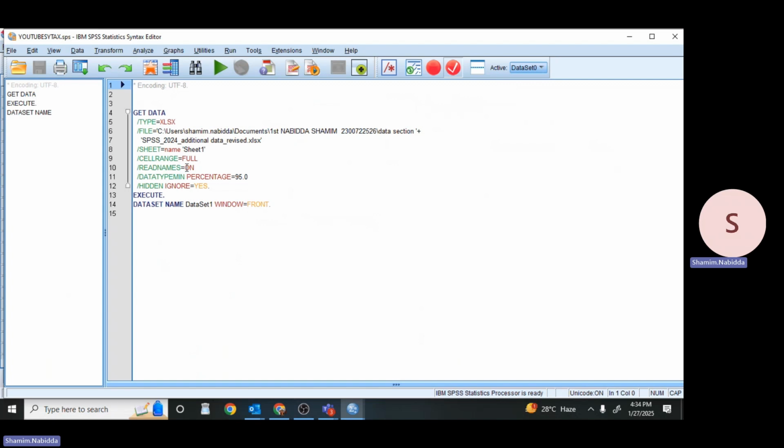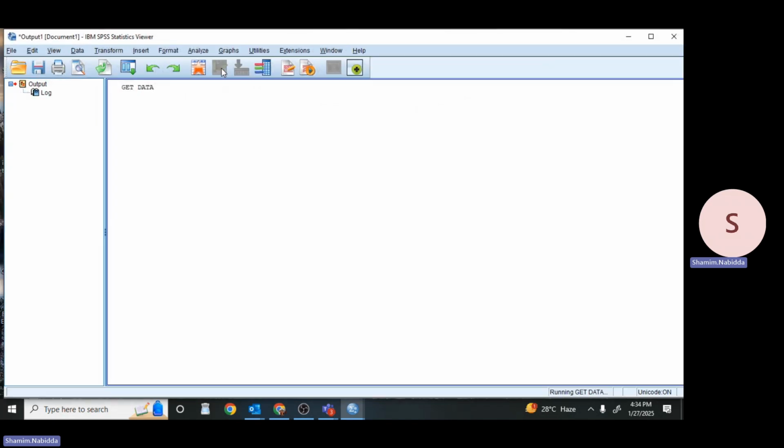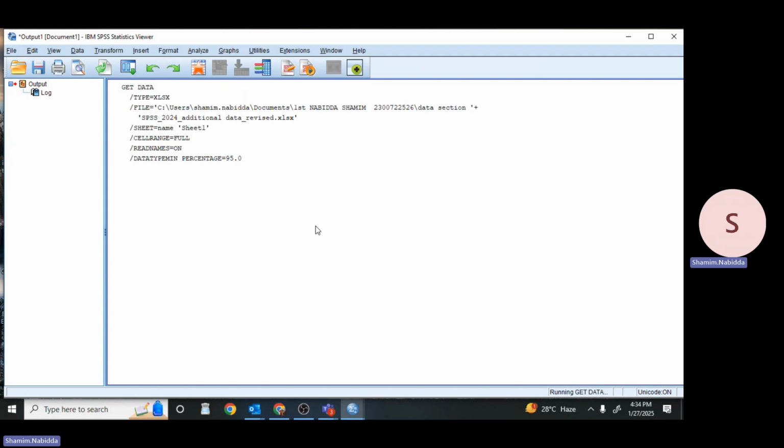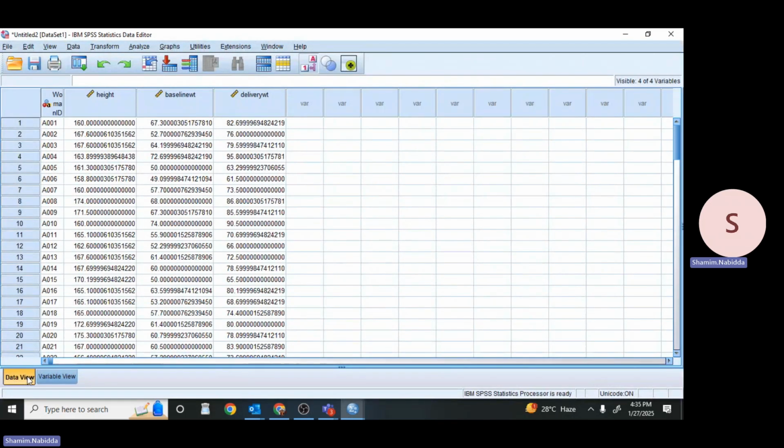This command is going to come back even if I had done some analysis and I've been pasting. All the commands will be here, and I'll just select all of them. Then I run them. The run button is the green triangle up, and I run, and I'll be able to get my data. As you're going to see, our data will come. But I'm going to show you what happens when you click OK.